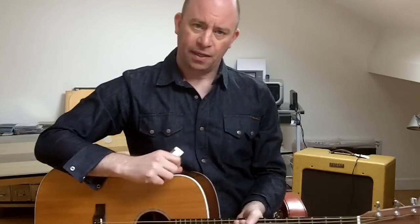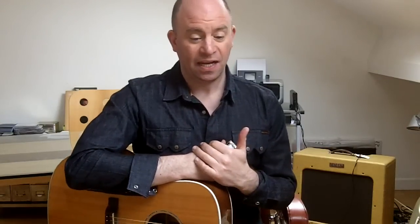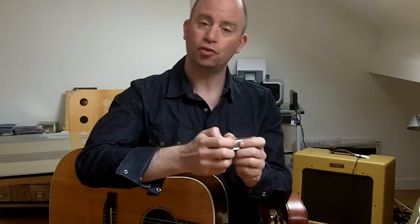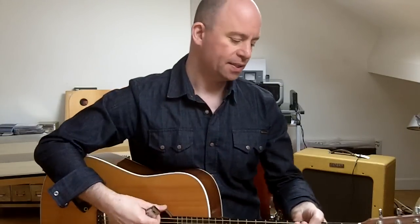On draw three we have four notes available, so we can move through four semitones. Those notes do different things depending on the key that you're in. Even if you play by ear, learning and understanding certain things about playing blues, roots, folk, or especially jazz is really important. The same notes when we bend on draw three through the four available notes do different things depending on the key.